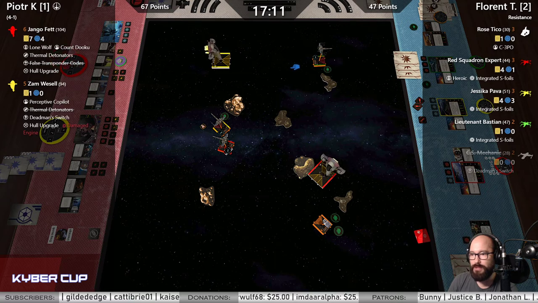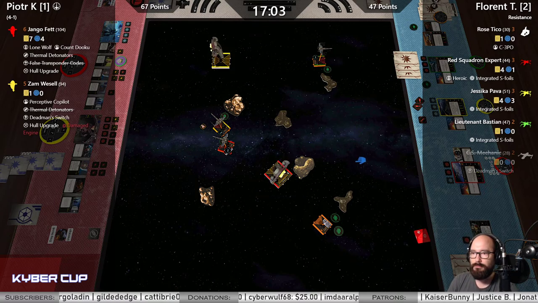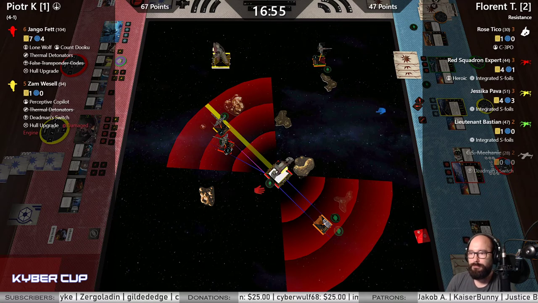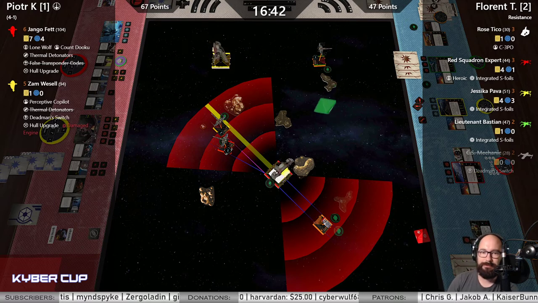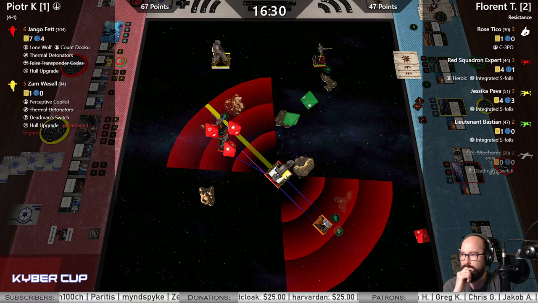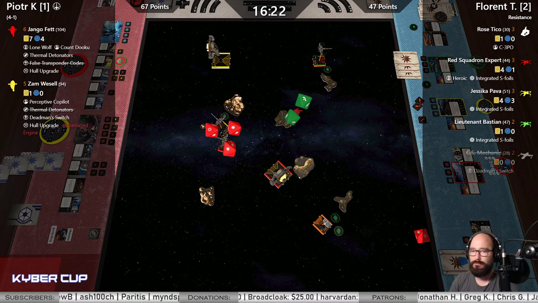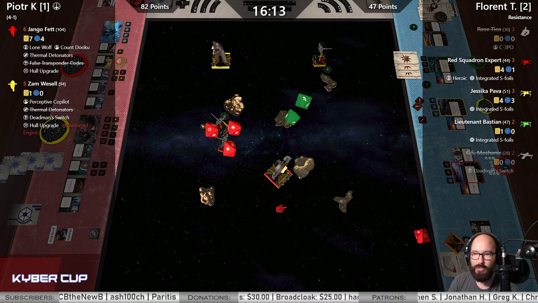Is in arc for Jess, but not for the Red Squadron. Do you have range there on Bastian? It's so close. Takes the focus. Oh, he's gonna try and kill Rose. Hit crit. Rose is gone. GG, well played.